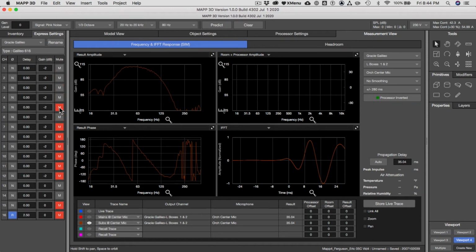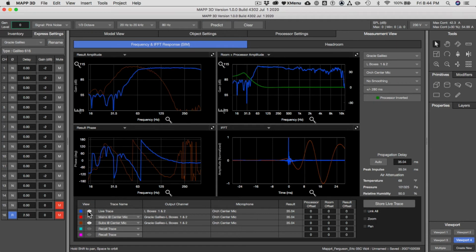If I open these all up, do a prediction, and go, sorry, live trace is hidden. There it is. I'm going to have to add a millisecond to each one of these processors, all 12, every time I predict. And add a millisecond and go, I need to add another millisecond and do it again and do it again. It's going to be extremely slow. So we need to find a workaround to make this much more efficient.